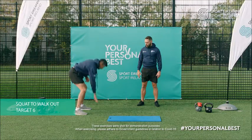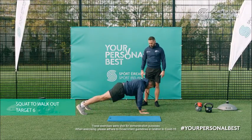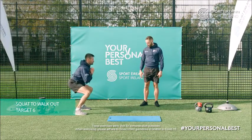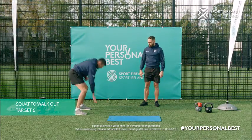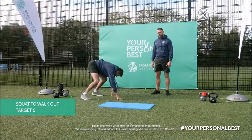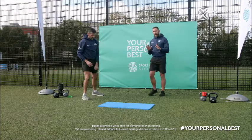Well done, down, walk the hands out. 5, super stuff, 1 more. Drive it up, good, walk the hands out. Excellent work, and back up to standing. Really good. Okay, last set of these, all right?